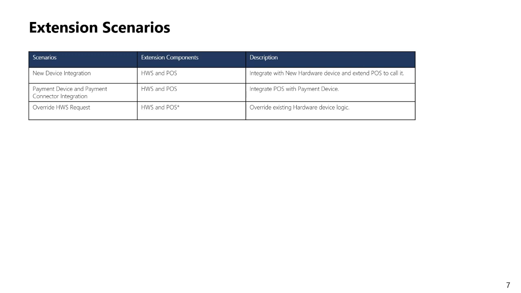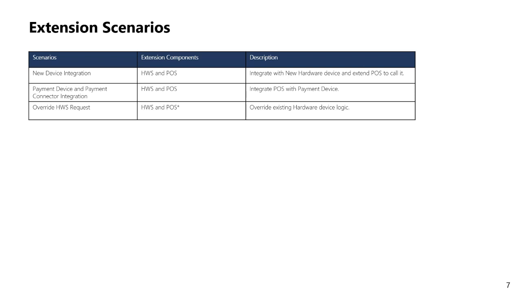Then the third one is overriding existing functionality. Say, for example, there are a lot of existing hardware station implementations in the point of sale for printer, cash drawer, and line display, right? Say for any particular reason you want to customize the printer functionality. For example, out of the box in the Windows printer, we print with a particular barcode type, like Code 39, and you say, I want to customize this to support an additional type, or change the logic of how it prints. Then you can override our existing request and write your custom logic. Okay, so those are the three primary scenarios.